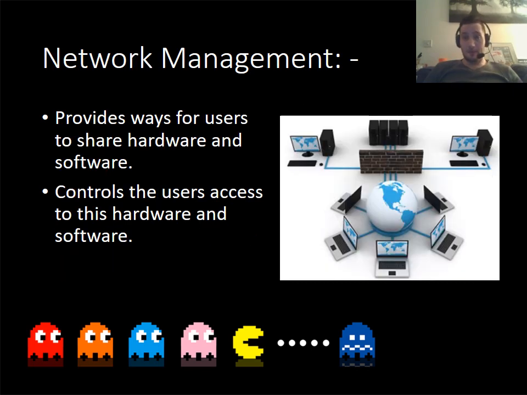Then we have network management, which provides ways for, if I wanted to share a file with somebody, or share a piece of software with somebody, or connect with somebody using a piece of hardware, that is what network management does. It also controls the access to this hardware and software. So I might allow, say, Jane access to the router, but I will say Bob can't access it, or I might allow Ray access to the printer, and I might say to Dan, you can't access that printer. So that is what network management is all about.